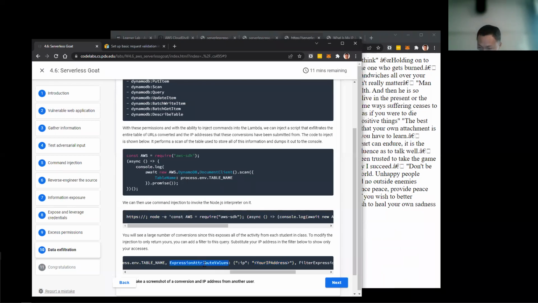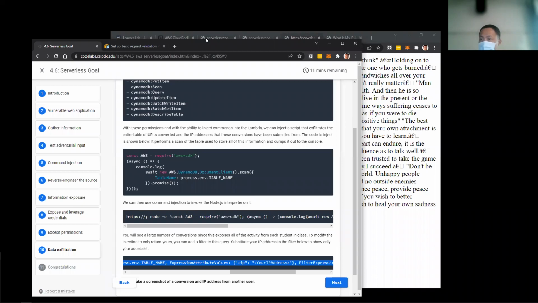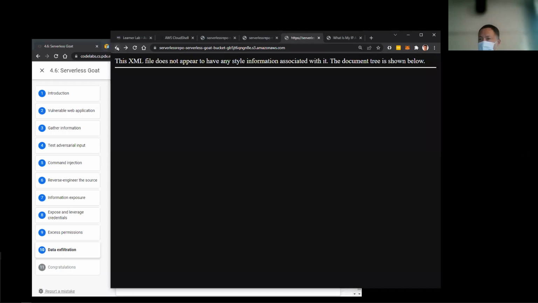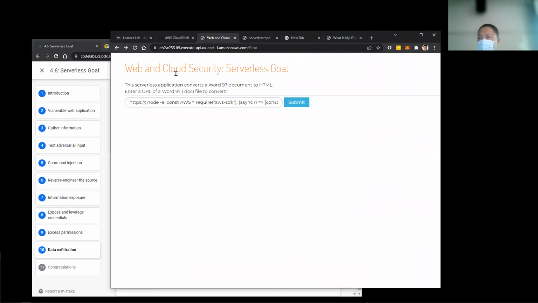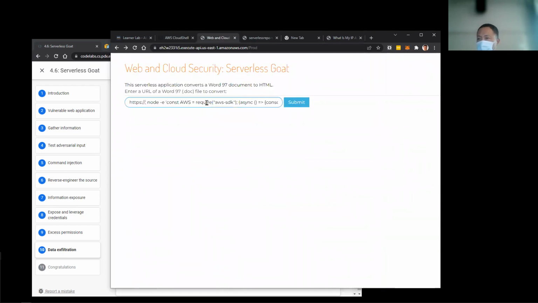I'm going to copy this program that allows me to query this thing. And then I will filter based on my IP address, and filter all of my accesses out.